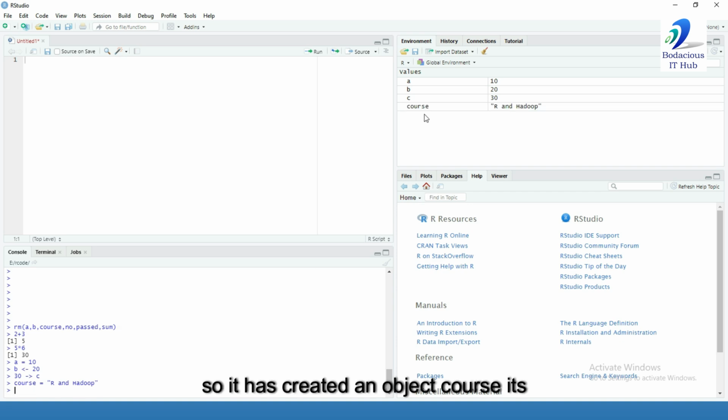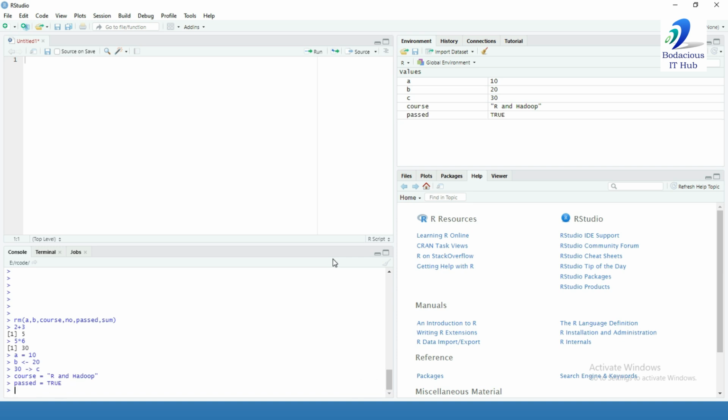So it has created an object course, its value is R and Hadoop. Passed is true. So one more object passed, its value is true.